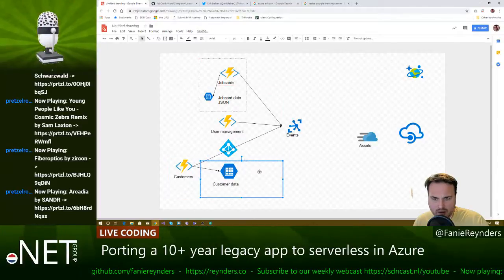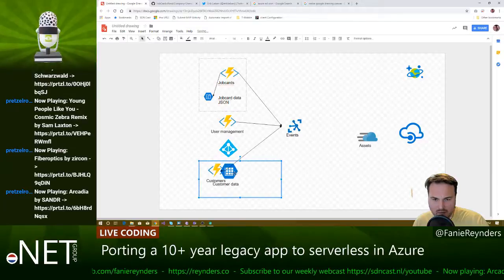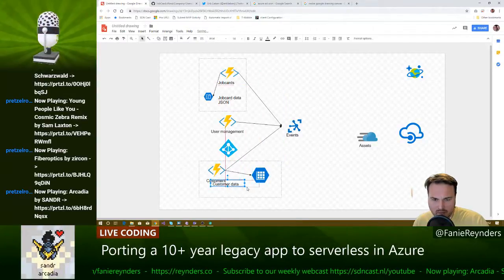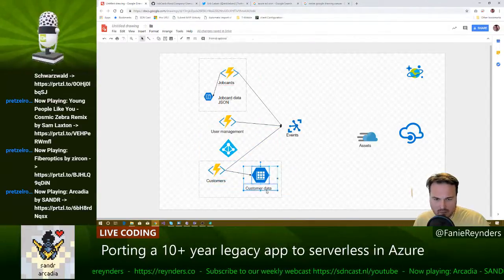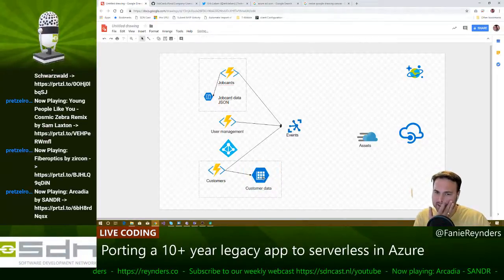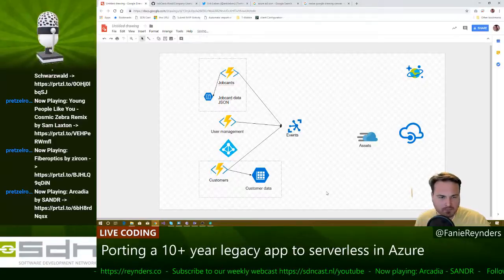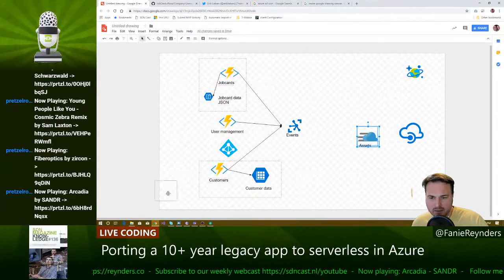Actually, put this thing there. Group, there we go, customer data. Okay, so I have my assets that's basically sitting here.